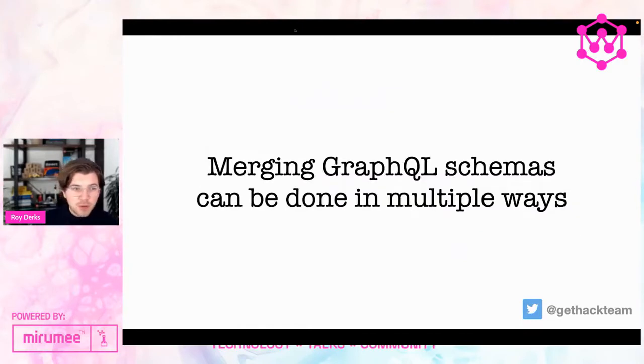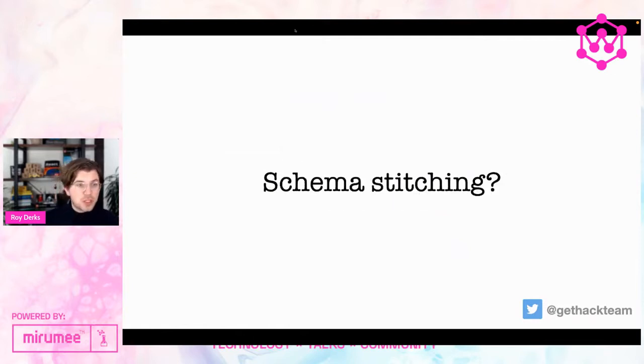So merging these things in GraphQL can be done in multiple ways. One of the first ways to do it was schema stitching, and I believe we have someone from the Guild in this meetup as well. So make sure to check out their projects related to schema stitching. They have a lot of cool tools in the open source library GraphQL Tools. And with schema stitching, it's a good approach, but it takes a bit more coding than the approach we'll be showing later on.